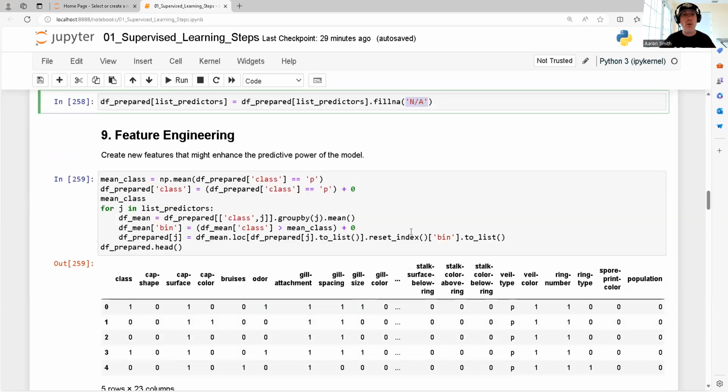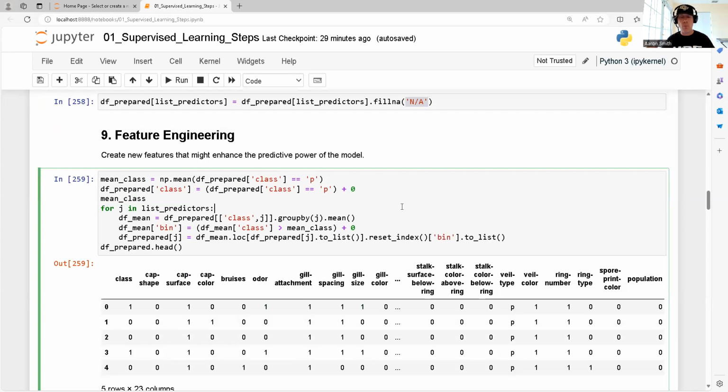All right, so let's do some feature engineering. I'm going to be doing things like Box-Cox transformation, Yeo-Johnson transformation, binning, maybe categorical smoothing. I could do interval binning on a numeric. I could do quantile binning on a numeric, possibly, depending on the situation I'm dealing with. If I have zero inflated data, I might choose for a numeric value to just do 0 for 0 and 1 for anything that's not 0. It depends on what's going on. Now here, I'm just going to go ahead and do binary binning.